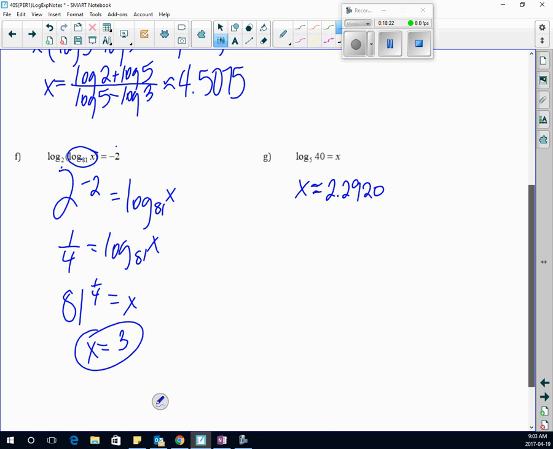Huh? It doesn't make sense to go 5 to the power x equals 40 because you'd be going back. This is just a change of base, or use your fancy calculator function, punch it in and get a number, right? Does everybody know how to punch it in? Log 40 divided by log 5. X equals log of 40 divided by log of 5.